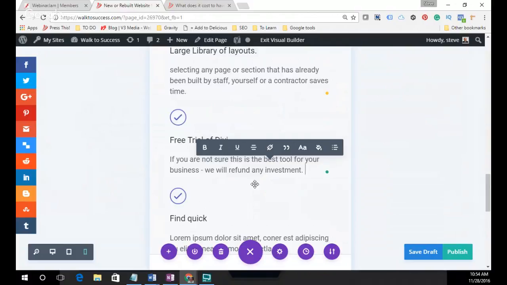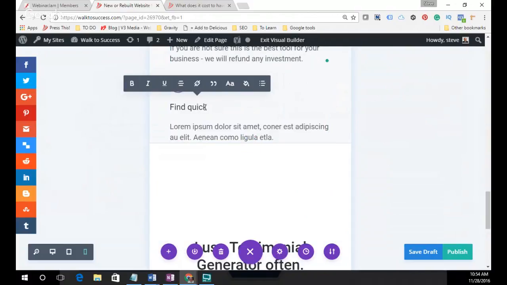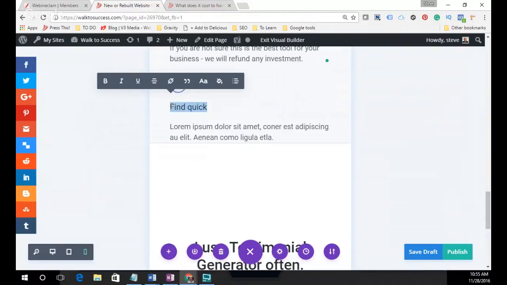All right, so again, this is taking longer than I'd hoped, but this is how easy it is to build a website these days. You know, Wix and Squarespace and all of those tools where you're in their server and you have to do things their way, and every time you want to add something you can pay them an extra $8 a month or $12 a month. This is a website you own. You own the domain name, you own the hosting, you own the site, you own the sections, you own the pages, and you can add to it and take away from it without having to get their permission like you do with Wix or with Squarespace.